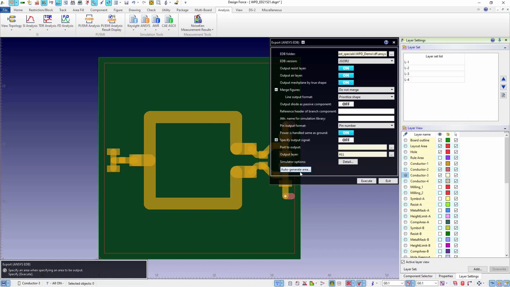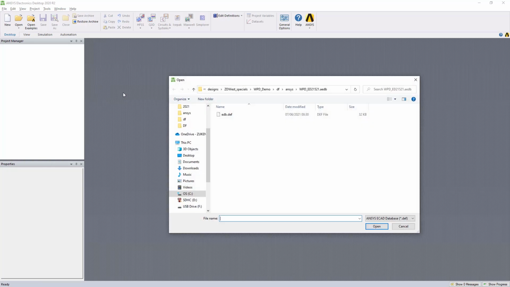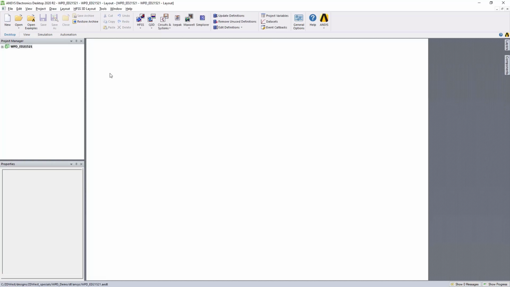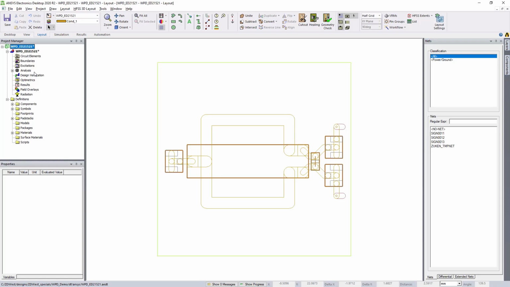I've generated the EDB for the entire design, so I can go into the Ansys tool now. And I'm going to import the EDB data into the Ansys Electronic Desktop. Within the project manager, I'll expand the branches, and the top half is the simulation analysis, which we want to control and/or set up, and the bottom half is to do with the design data. So we have the components in the design, the pad stacks, and also the materials, and we can see that the resist and the air layers came through.